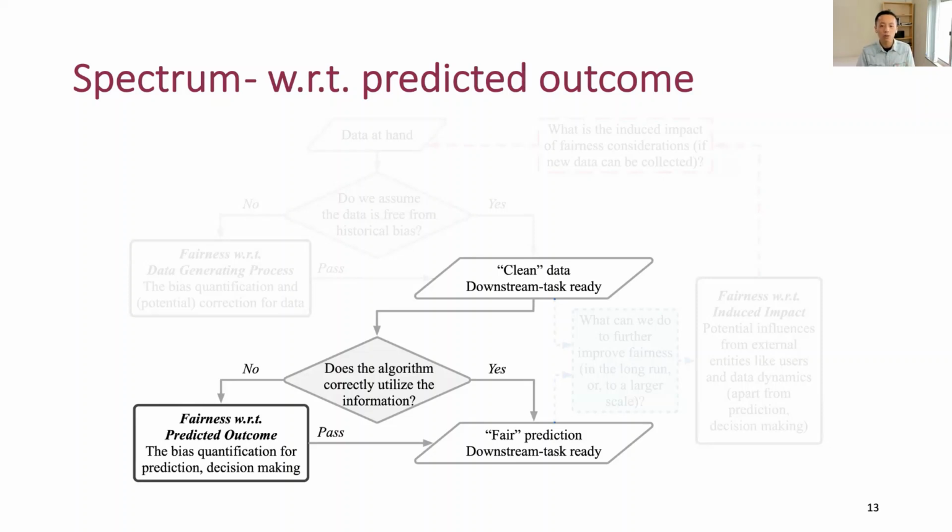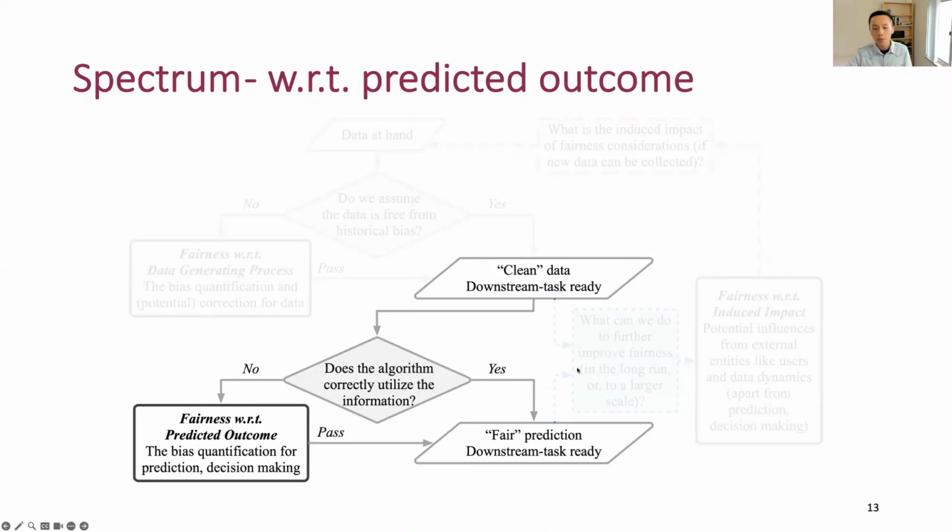Otherwise, why are we getting closer to biased data? So that is why we think in the predicted outcome, there is indeed this implicit assumption. Let's put this implicit assumption aside and try to evaluate what exactly is going on in the predicted outcome. The reason is that even if the data is not problematic at all, if the information utilization is not careful enough, we can still introduce problematic aspects in the prediction. And again, this double-quoted "fair" is trying to indicate that the prediction satisfies a certain notion of fairness with respect to the predicted outcome.